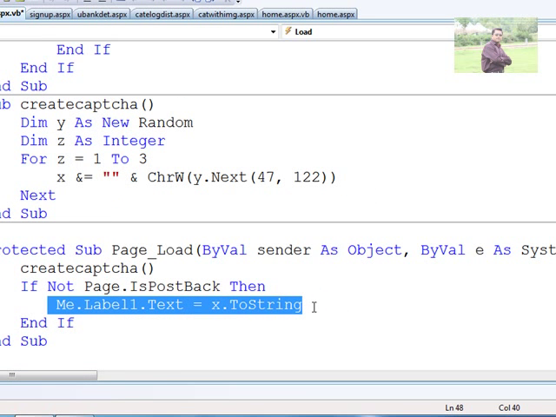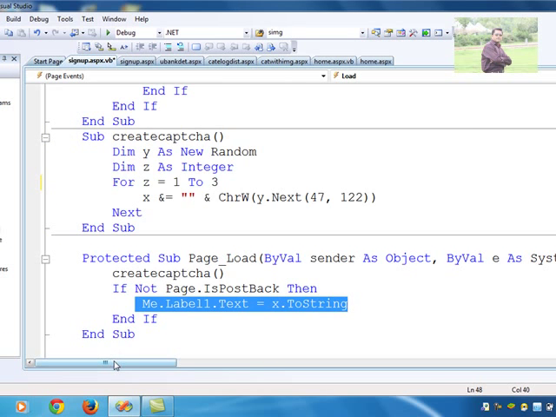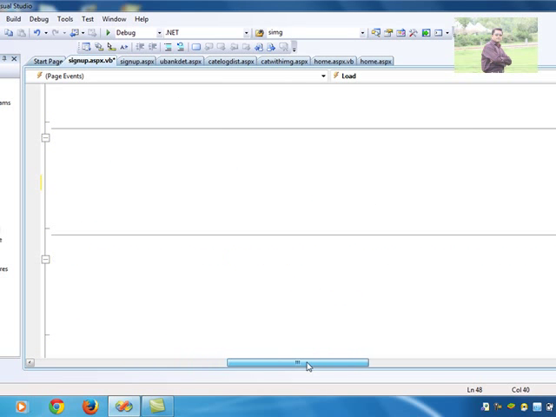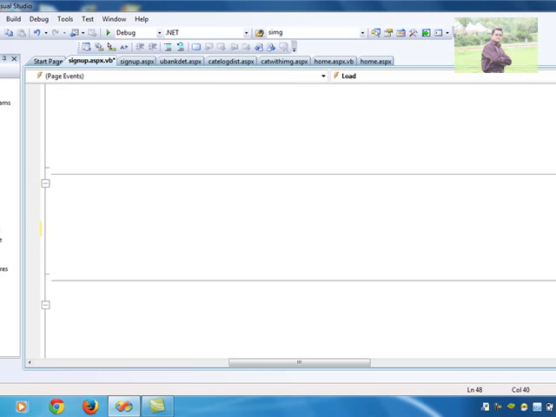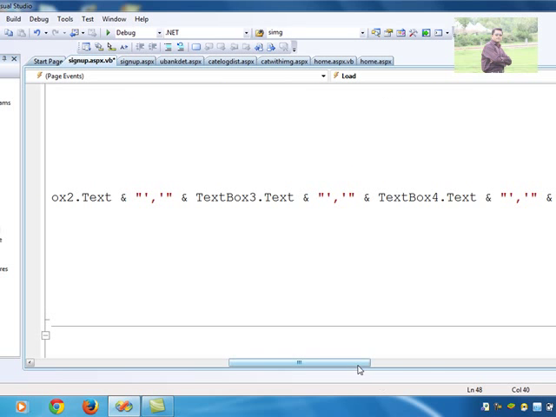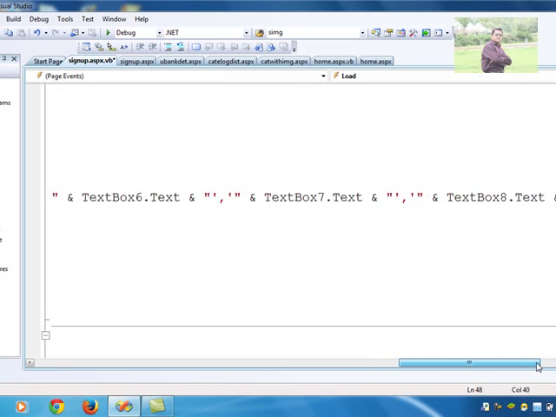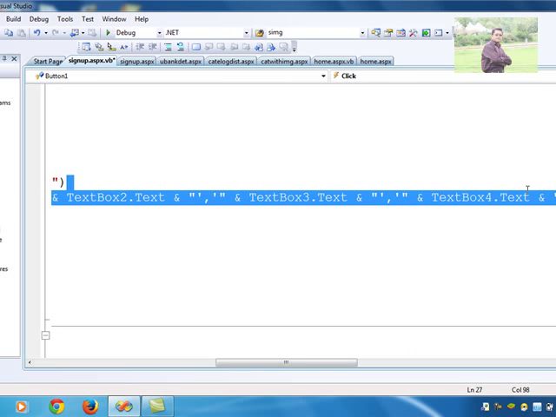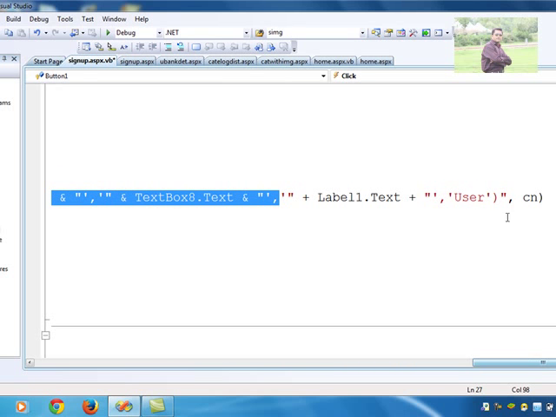Label1.Text equals x.ToString, and x.ToString is nothing but the captcha, a 3-digit number. Now we come to our insert command again. So that label value will go there.